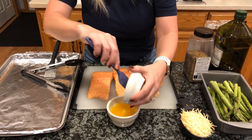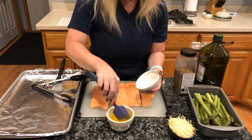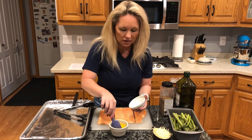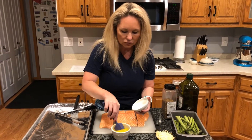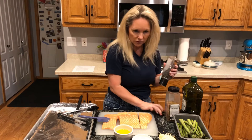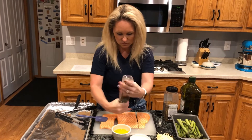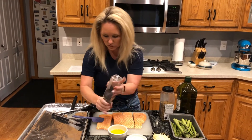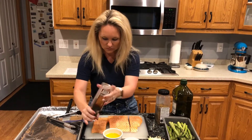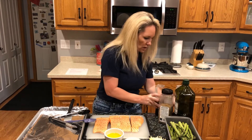Let the garlic and butter steep together a little bit as you season your salmon with some salt and pepper. Stir them together nicely — this is going to have a really nice garlicky flavor when we're all done. Just salt and pepper your salmon fillets to get them well coated so they have a little bit of a crust as they cook.